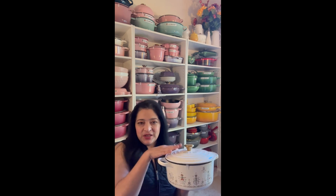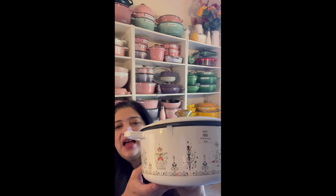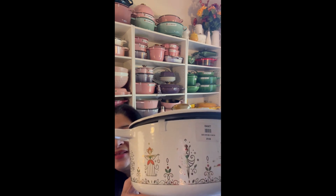And I had a little display of these pots stacked up together, and it was Rhone on the bottom, this one in the middle, and Artichaut on the top. And the color scheme was just really good because this pot has both red as well as dark green on it. So it really went well. Anyway, I'll be using that over the holidays to serve food.